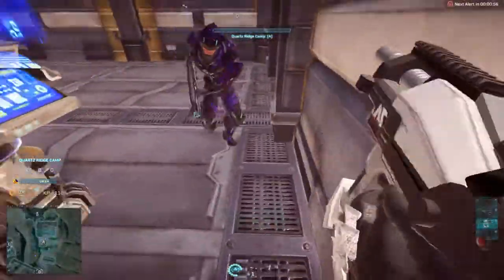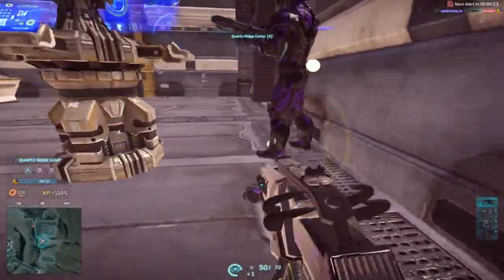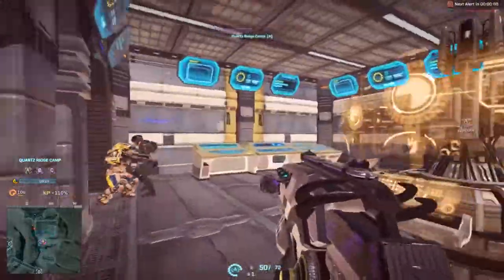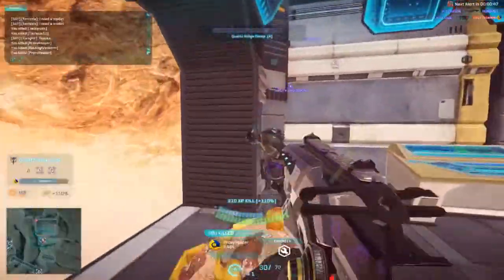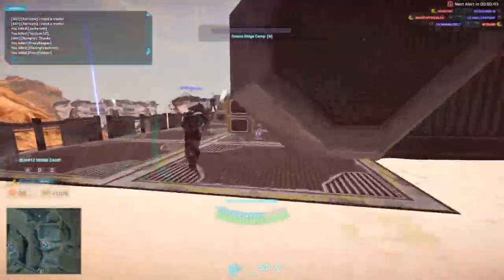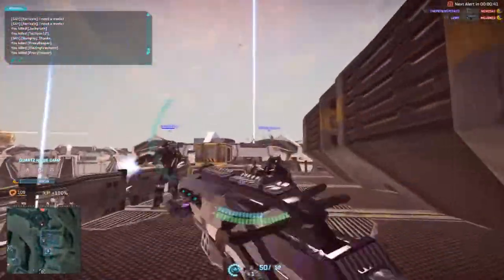So now they're on the defensive. This is good. Yeah, it's easy to pick up the pace and get a lot of kills when the enemy's on the defensive. They just feel more vulnerable. That's just a beauty kill there. I can't believe I didn't hit my teammate at all. I don't know how that happened, but it did.